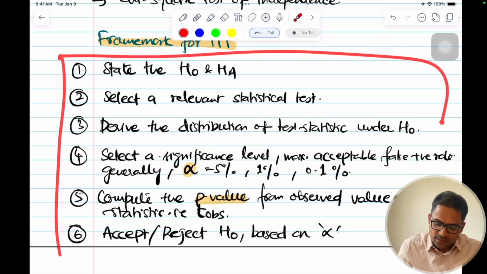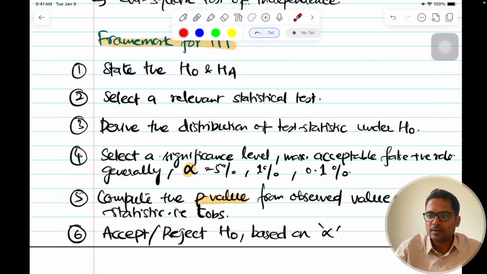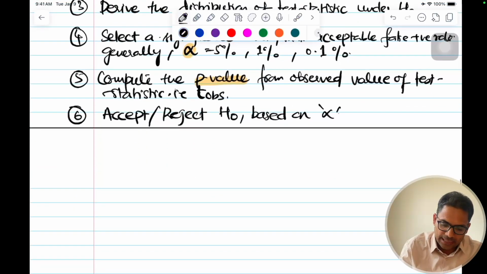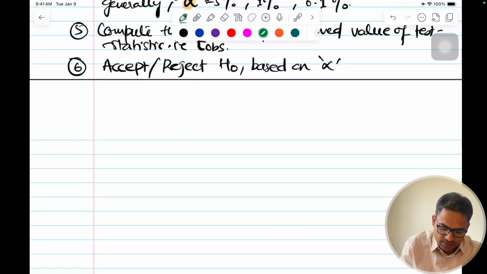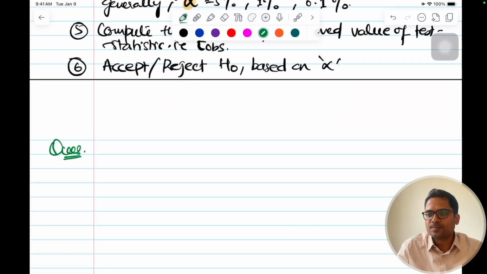Let's understand it using an example. Let me state a question for you so that you understand better. The question is that we have to do hypothesis testing to compare the mean recovery time of 2 drugs or 2 medicines. I have one medicine which treats some condition, so I have to compare which drug is better. I have to compare the recovery time, and we'll use the mean of the recovery time as our metric to compare the two sets of medicines.